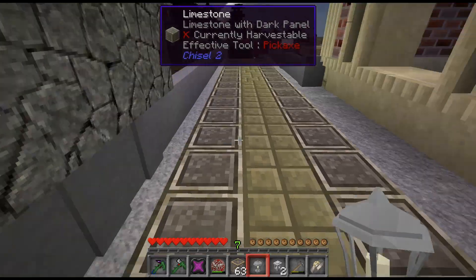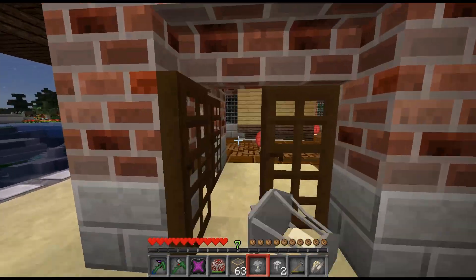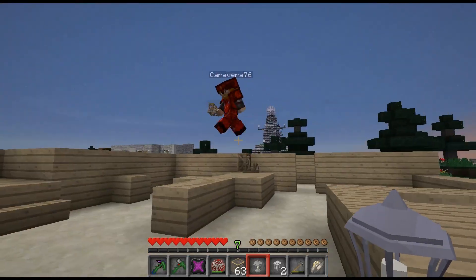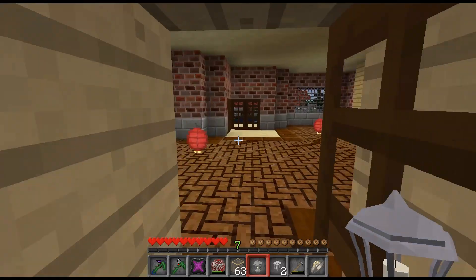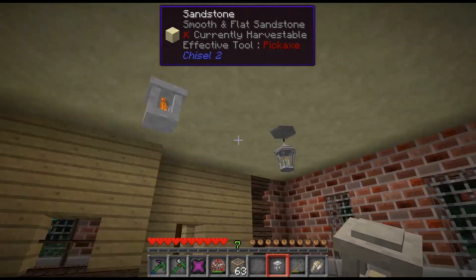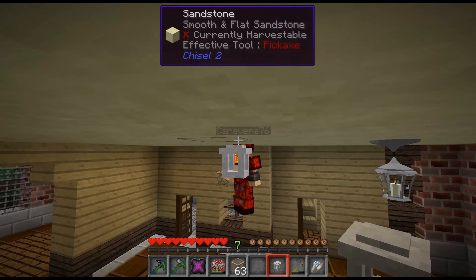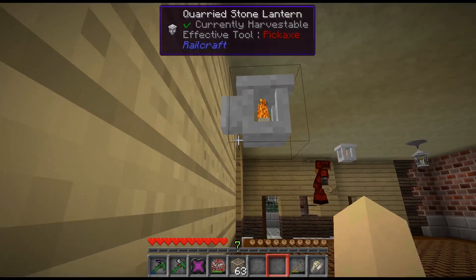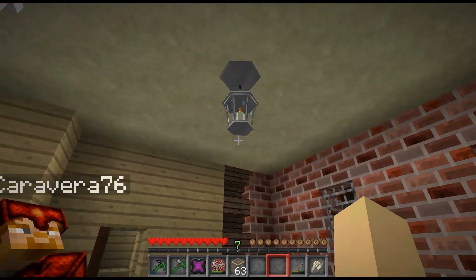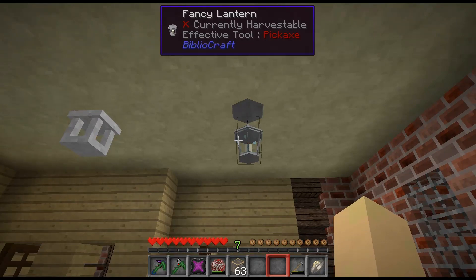Here's some leftover lamp options from the last lamp argument when we were trying to figure out what to put on the roads. I don't think there's a roof up there for me to slap them on to show you. Oh okay, I'm going back downstairs then. That one doesn't even attach — that's a bit of a bummer. On my screen it looks attached — it's got a tiny gap but it does attach to the walls. I like this one though — this looks really good. I was thinking this one, but I wasn't sure if it would look too exterior, but it honestly fits in pretty well. Would you prefer that one or a gold one? I think a gold one would be better.